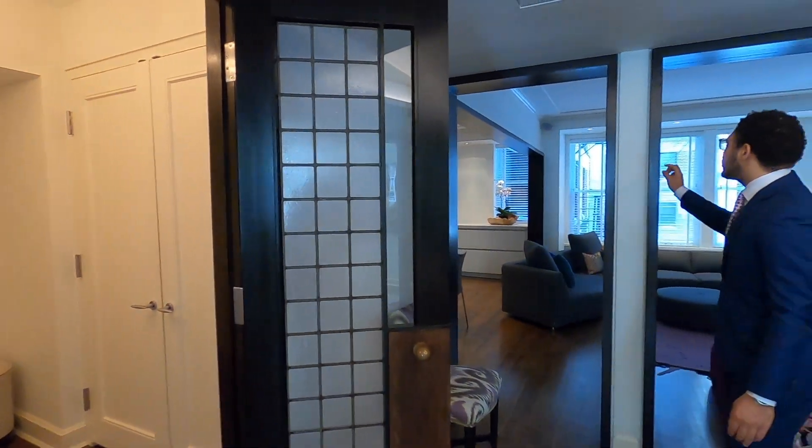These French doors are the same tone of wood as the trim around the openings — I love it because it creates a great contrast to the space. This is the dining room area. We have a tray ceiling with ambient lighting and this amazing geometric design up top. It's incredible — first time we've ever seen anything like this on the channel. Whoever purchases this property is definitely going to have something special. This building was built in 1928.